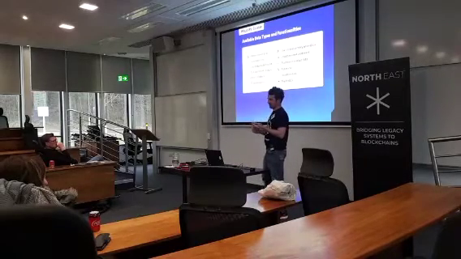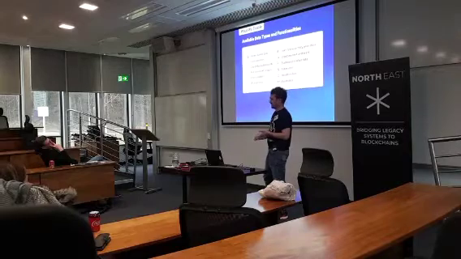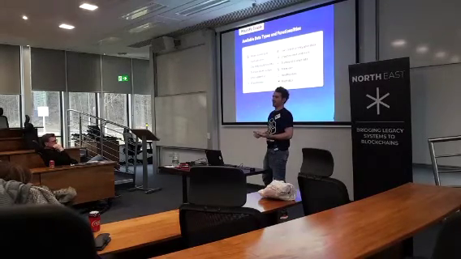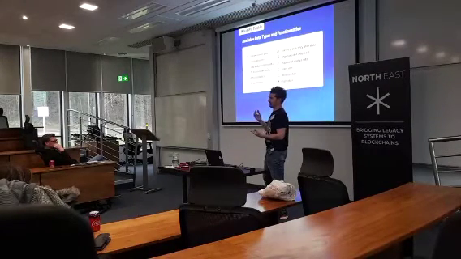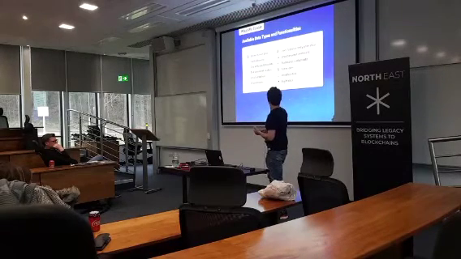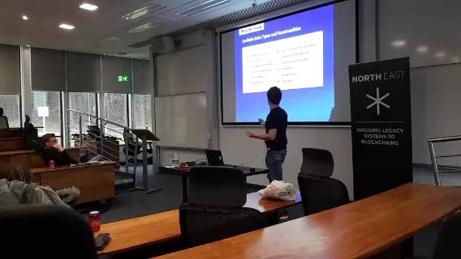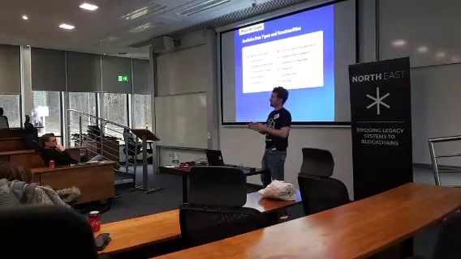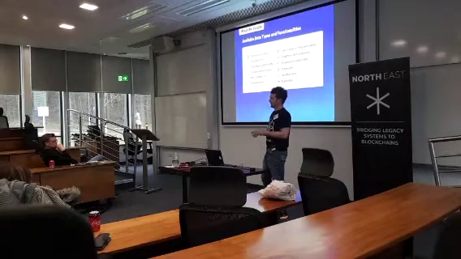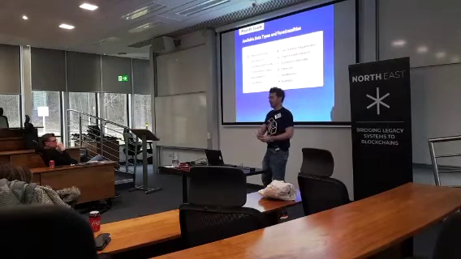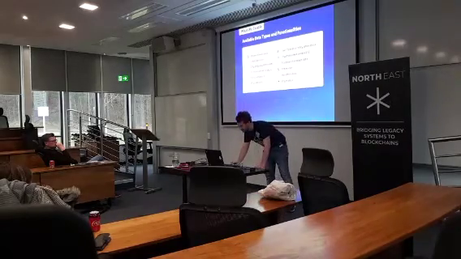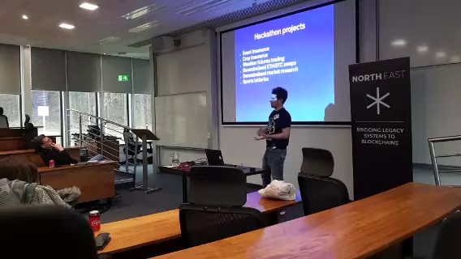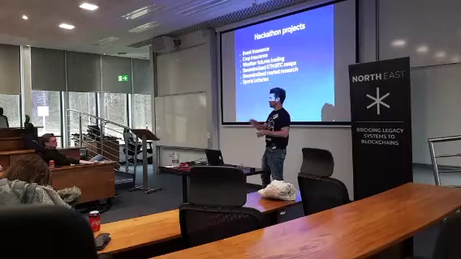The data types we offer range from standard use cases like crypto price data through to more interesting things — text sentiment analysis and news headline analysis. You could write a contract saying 'if the stock market news the next day is bearish, sell everything.' We also have flight data and weather data, and where possible we duplicate data types across multiple providers so you can decentralize not only across multiple nodes but across multiple APIs. Hackathon projects ranged from event insurance to crop insurance, weather futures trading, sports lotteries, and a decentralized Ethereum-to-Bitcoin swap.